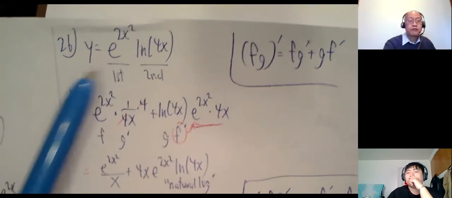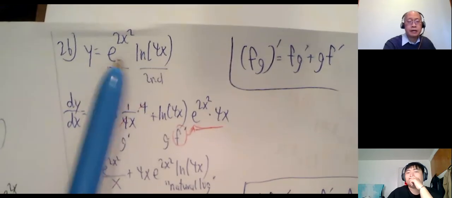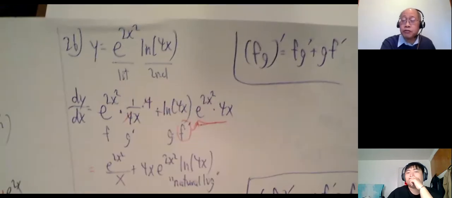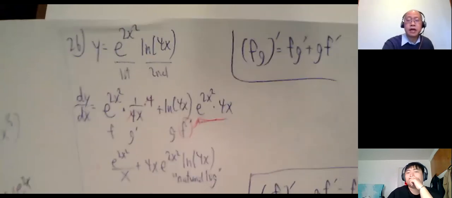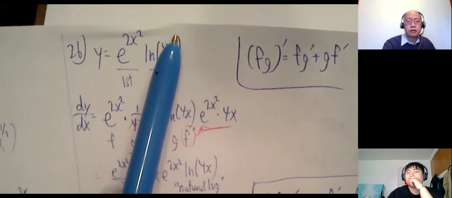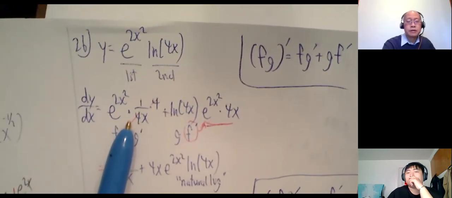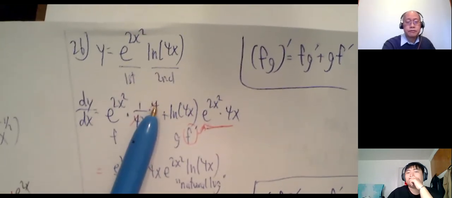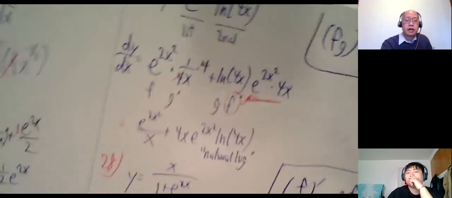Okay, so here we go. First function, e to the 2x squared, times the derivative of the second. So how do I differentiate ln 4x? And a reminder, when I say differentiate, that means derivative. Yes, there's an English word differentiate, but in calculus, it means to take a derivative. So how do I differentiate natural log of 4x? You go 1 over 4x, and then by the chain rule times the derivative of 4x, which is 4. And very conveniently, that 4 cancels that 4. So in red, I just crossed them out.